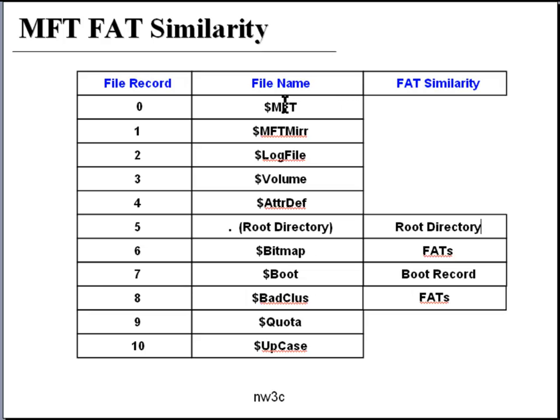about each file. And we see here that the FATs, the file allocation tables, are similar to the single bitmap under here. The boot record here is similar to the boot file system here, and of course the FAT does double duty because it indicates not only which clusters are being used and which are not, but it also indicates the bad clusters. So you see that the NTFS has a much greater complexity than the FAT file system, but also it's a lot more fault tolerant as well.